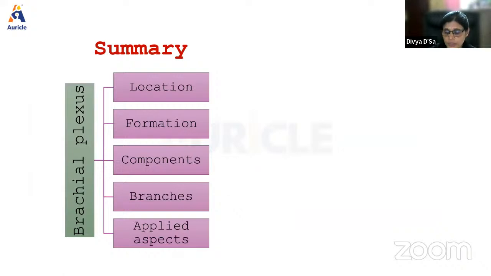Okay. So you will write about what we mean by the brachial plexus. So we need to write from C5 to T1, the ventral rami of C5, C6, C7, C8, and T1. If it receives contribution from C4, it is prefixed. If it receives contribution from T2, it is postfixed.